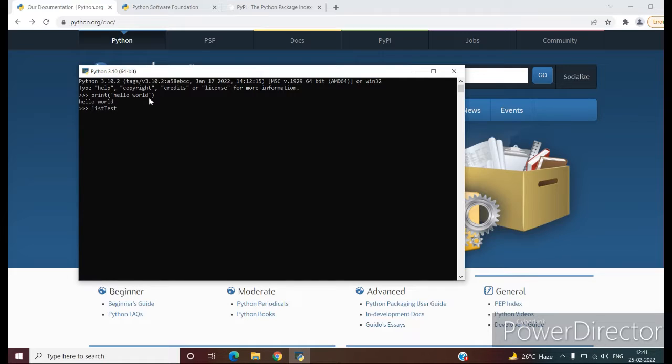I'm also going to define one list which will contain some string values like a, b, c. I have allocated some memory to this list by doing this command, so it will allocate some memory in my RAM. Let's see if it is really stored inside that list.